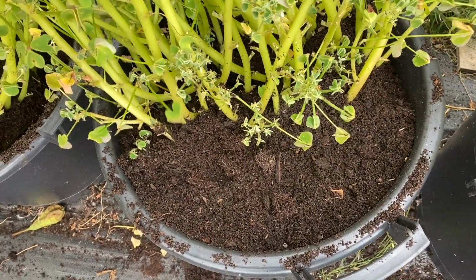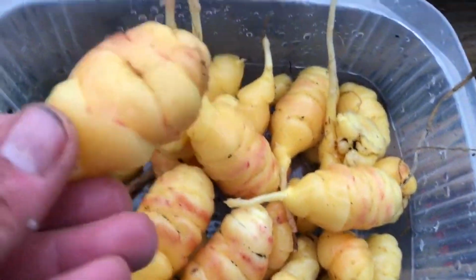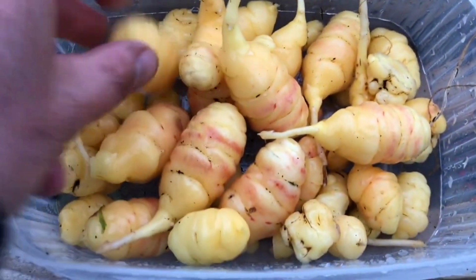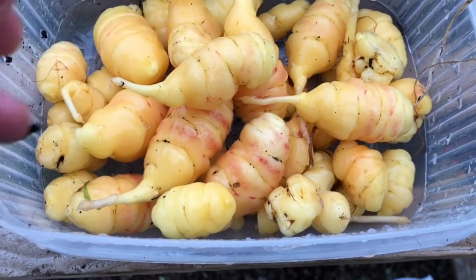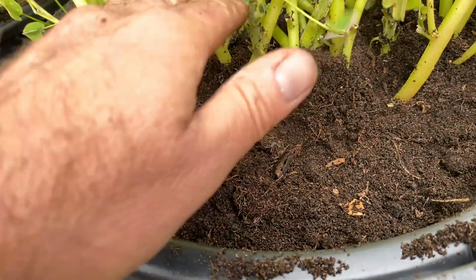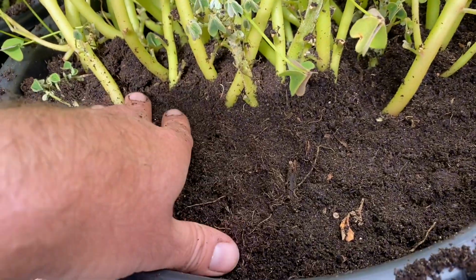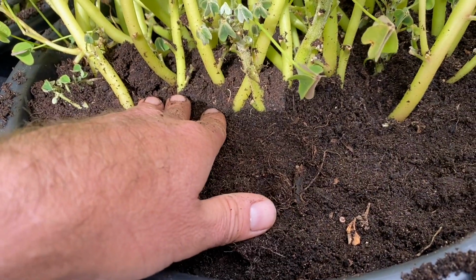I did this last year and I got a really great ochre crop. I can't remember how much I buried the stems, but I'm pretty sure that I did. So hopefully the stems won't rot, but I'm not 100% sure. The benefit really is that the mice really like the ochre tubers, so come the time when the mice are hunting for food, I take these containers and pop them inside the polytunnel, and cover them with net or something to try and keep the mice off them, or put some mouse traps down. As a result I actually get an ochre crop rather than just leaving it for the mice to eat.